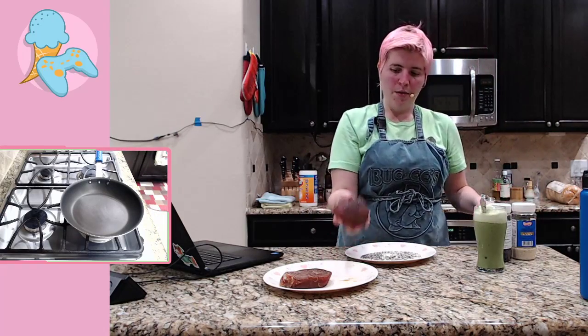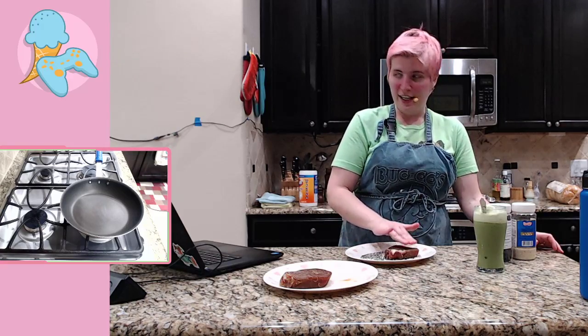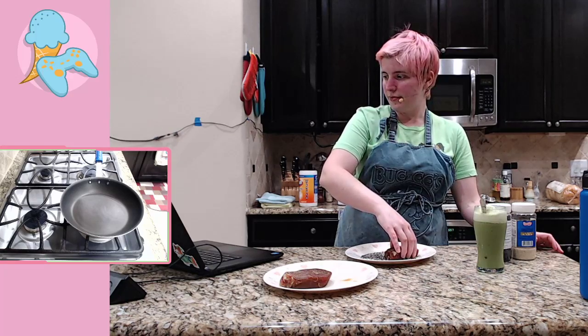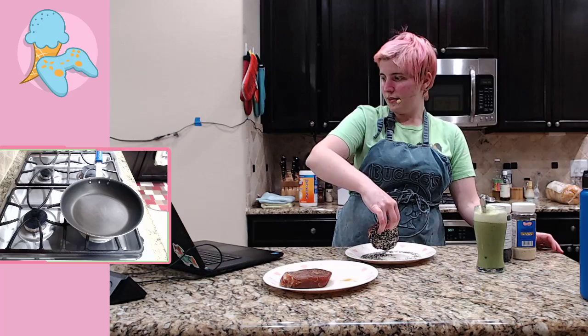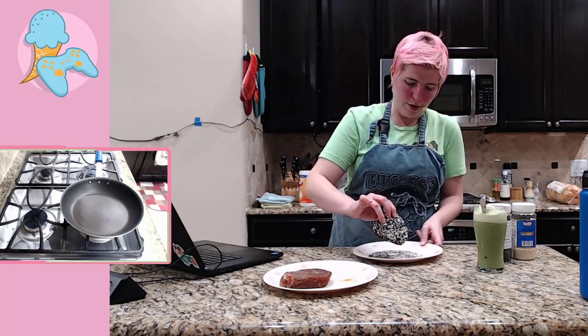Alright, so we're going to take one of these pieces and go wa-bam, and just smoosh it in. I'm going to need a lot more sesame seeds.